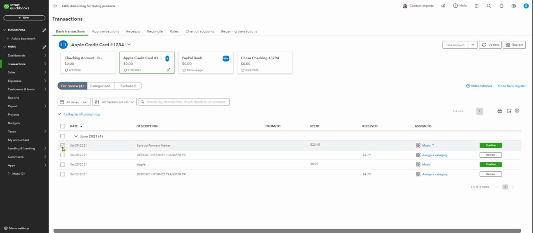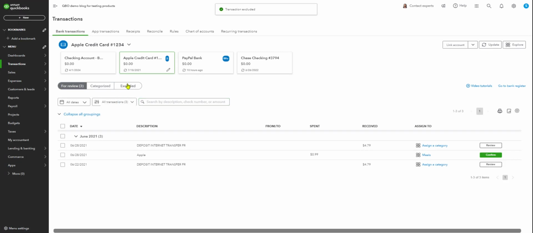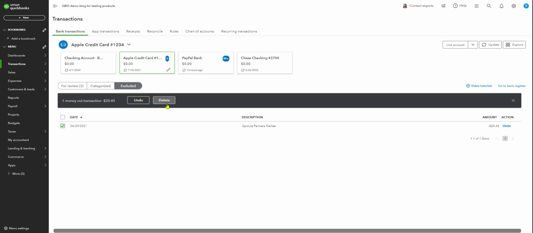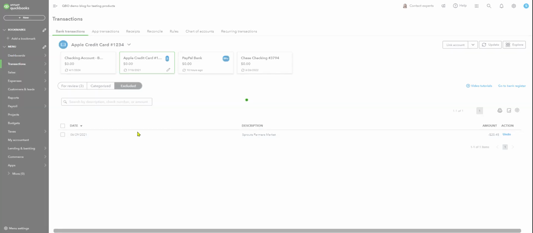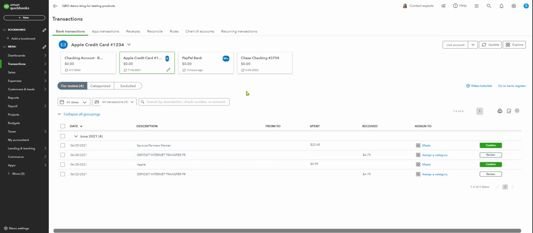I don't have an exclude in here, but you can delete it once you have it here. See, like here, let's say I want to exclude this. And now if you go to exclude, it's in here, so you can delete it now. You select that one and you can delete it or undo it. Undo it means from here it will go back to review again. So if you delete it, then it's gone. It's history. Can't get it back. So undo it again. So now it's in here again. Okay.